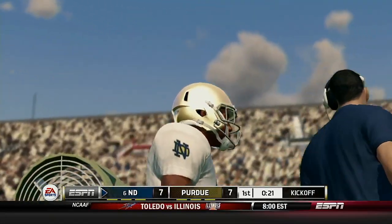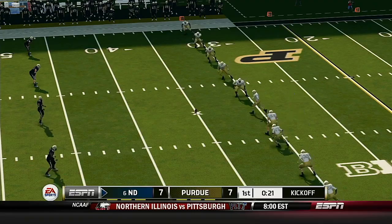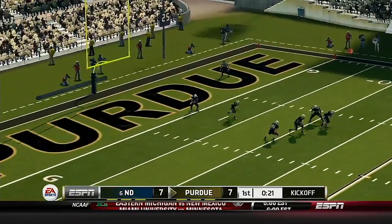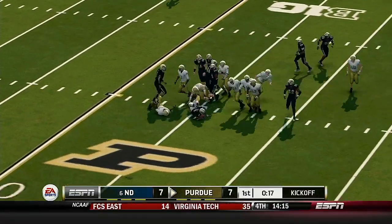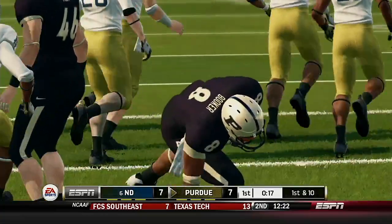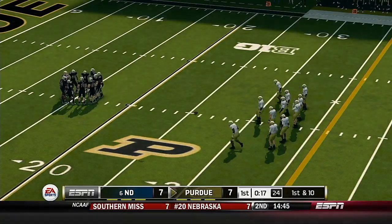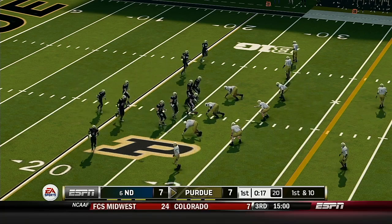So that's a 7-play, 71-yard drive, and they add 7 points to the scoreboard. Brad, I thought the offense did a really nice job of mixing up the play calling on that drive. I thought the defense was on its heels most of the drive because of the versatility of the offense. Tackle at the 25-yard line. This is a fun game, and I think we're going to see a lot of interesting football before it's over.